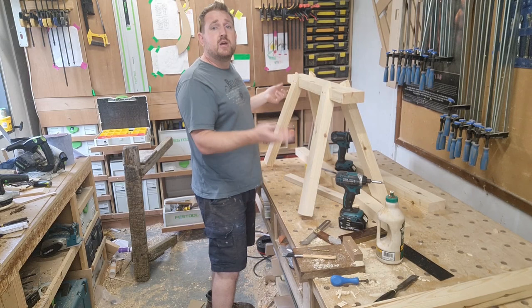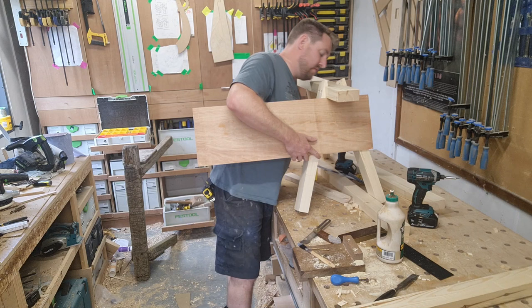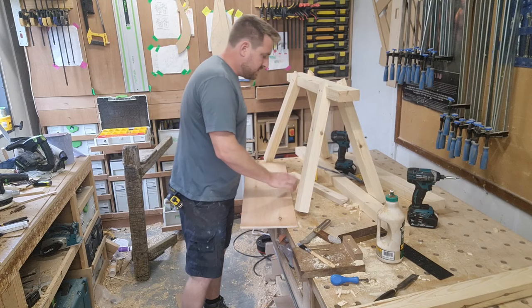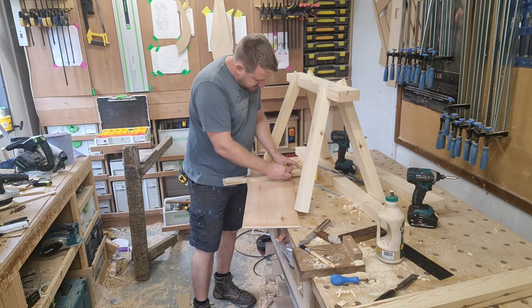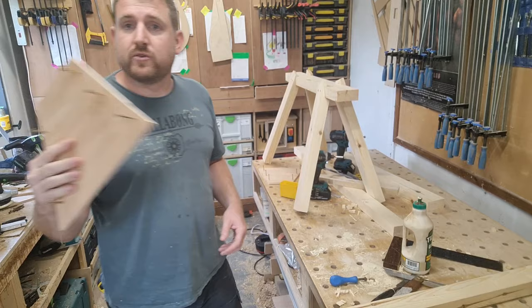Okay, so I've got some 9mm ply here. I've got some offcuts like this, so I'm just going to hold it there now, get it flush with the underside. Draw a line, draw another line. Actually, I'll probably step that in ever so slightly. No point having it right to the edge. And actually that cut will do the side of the other one. I'll cut those now. Right, so I've cut a nice little brace there.